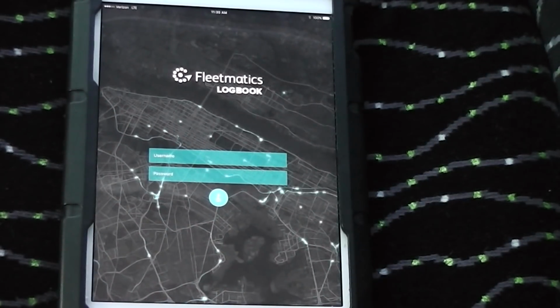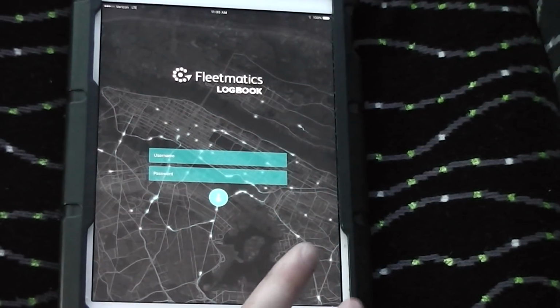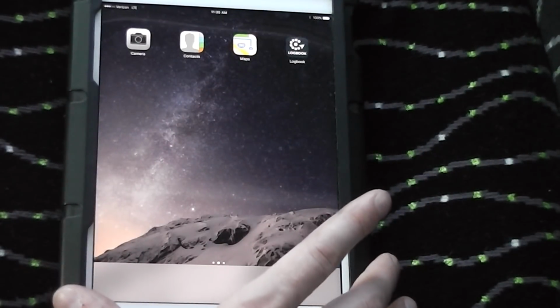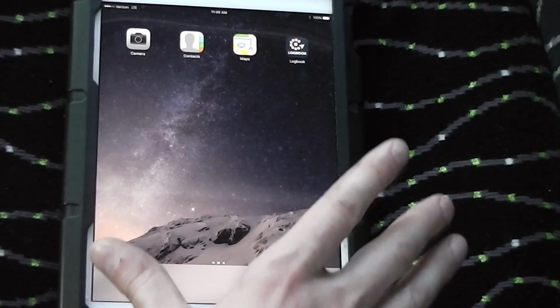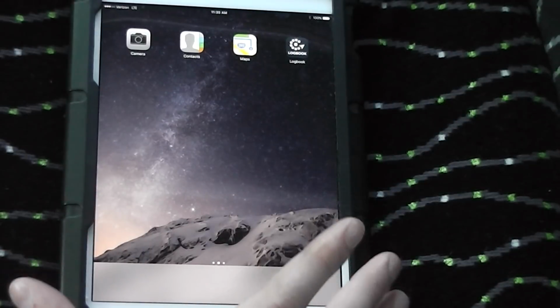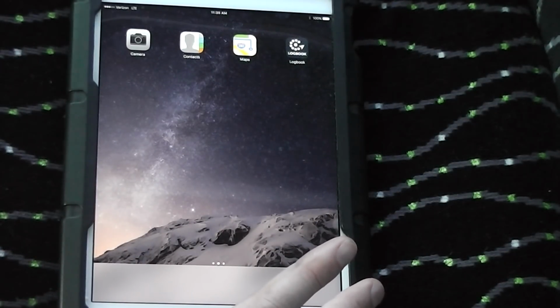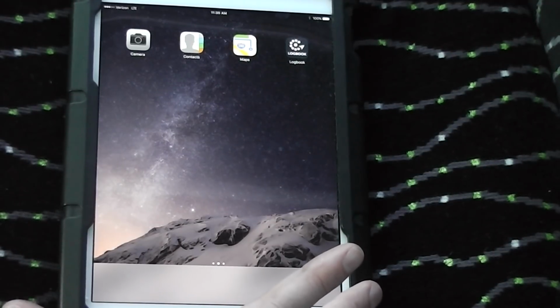We want to go back to the main screen so that the tablet itself will turn off. The screen will go black. If you leave that app open, the screen will stay illuminated all night long and could lead to problems if you didn't move that bus for an extended period of time.